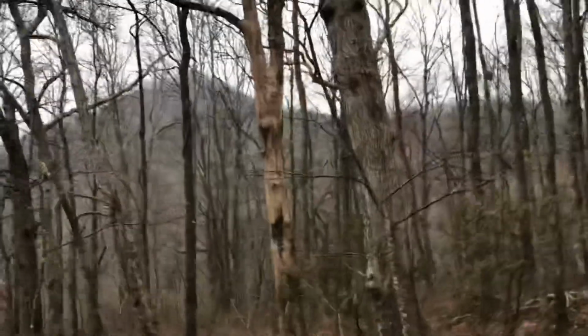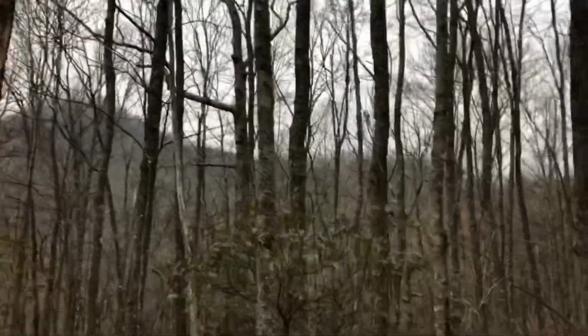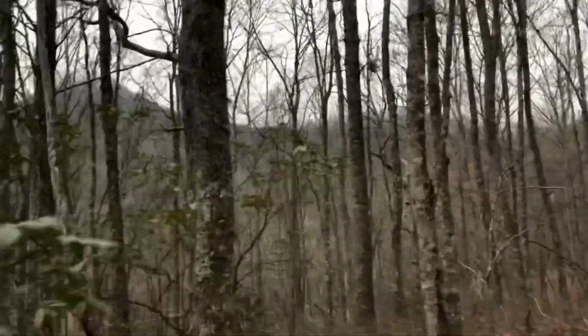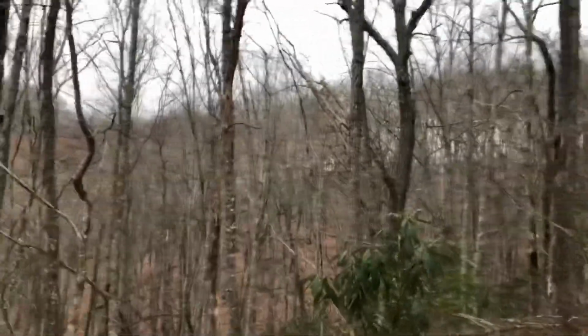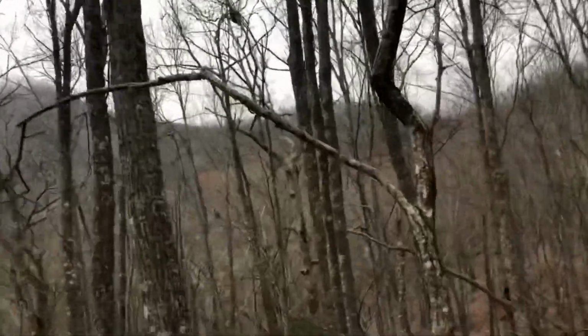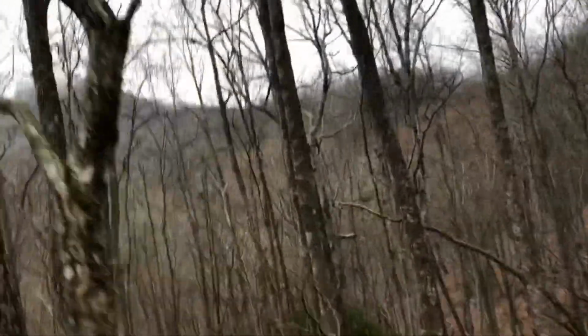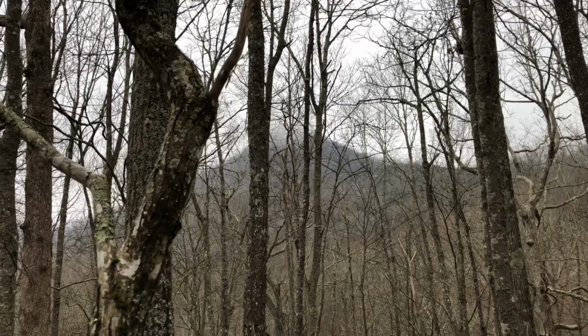Here's another view of where we're headed. I got up on a flat spot and I was pretty much right. I think we are going to kind of follow along the ridge line to get up there. Although, who knows? Hope this doesn't go downhill far since we've got to go all the way up there. But we'll see what happens. So there should be a fire tower up there. I see some clouds up on the top, but hopefully that'll blow off and we'll be able to see at least a little bit of stuff when we get there.